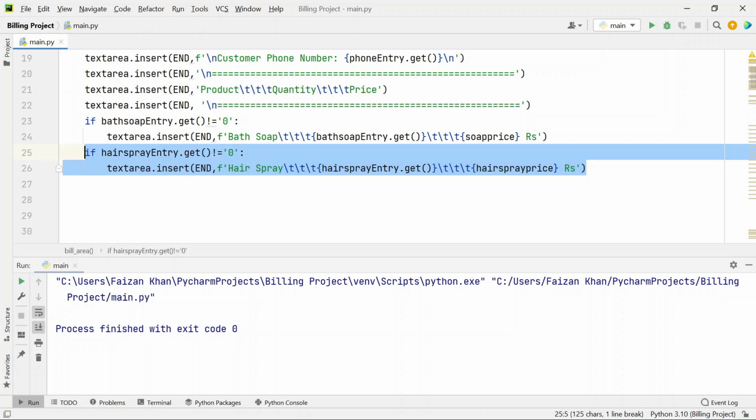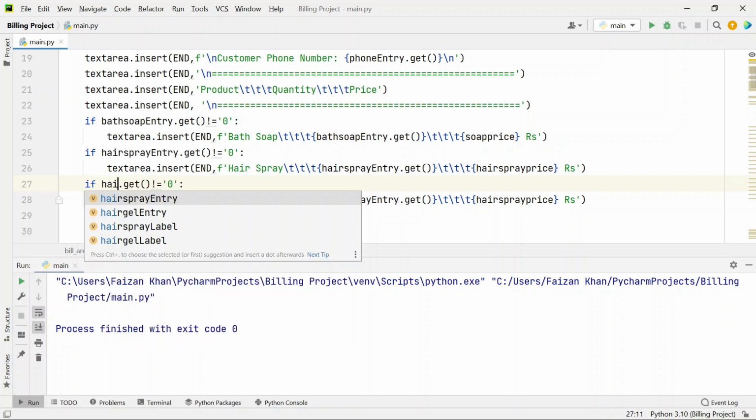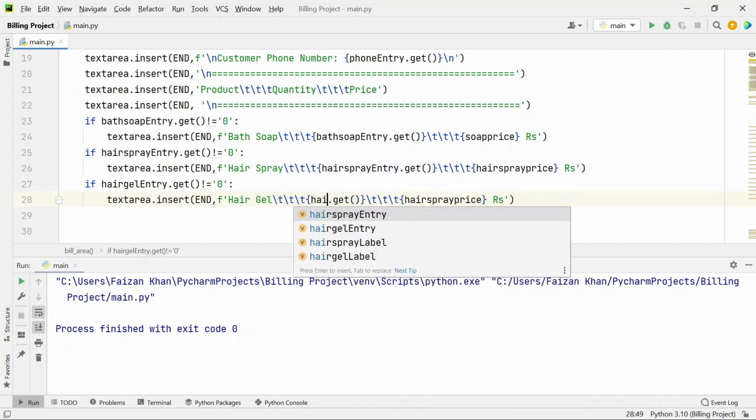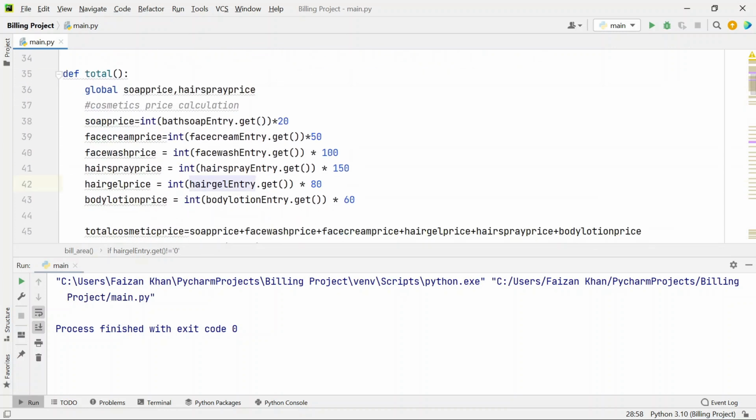After that, we'll have hair gel entry dot get. Okay, and then here the name of the product will be changed to hair gel, and we'll get the quantity from hair gel entry, and then we have to mention this variable which will hold the price of hair gel.